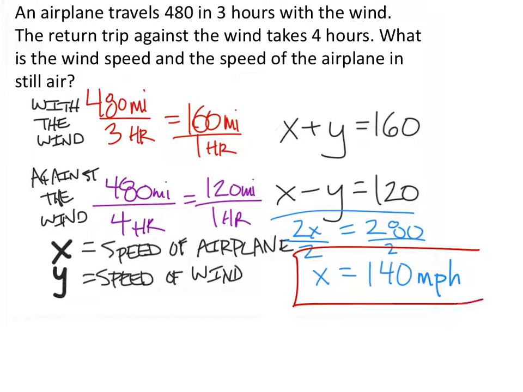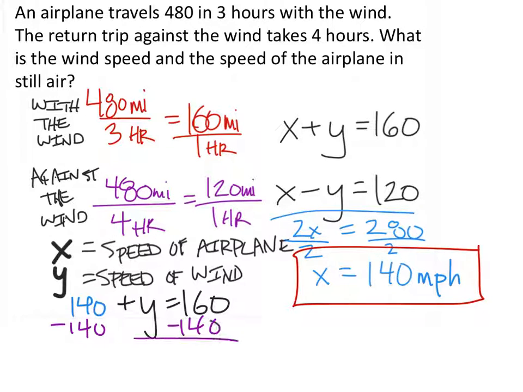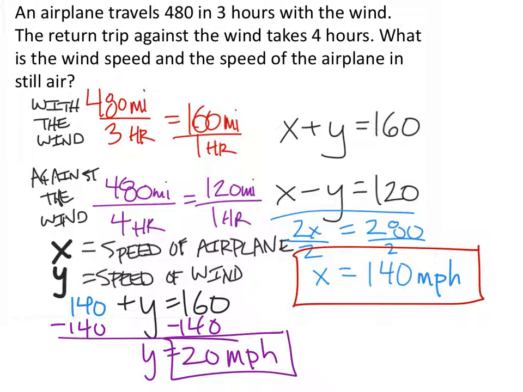So I've just written that as mph, 140 miles per hour. And I didn't really have to box in the x, but I did. So the next thing we're going to do is use one of the equations to solve for y. I'm going to go ahead and use that top equation, x plus y equals 160, but once again, instead of x, I'm going to replace it with the 140 that I found. To solve for y, simply in this case, just subtract 140, and we find that y is 20 miles per hour. And hopefully this makes sense, right?